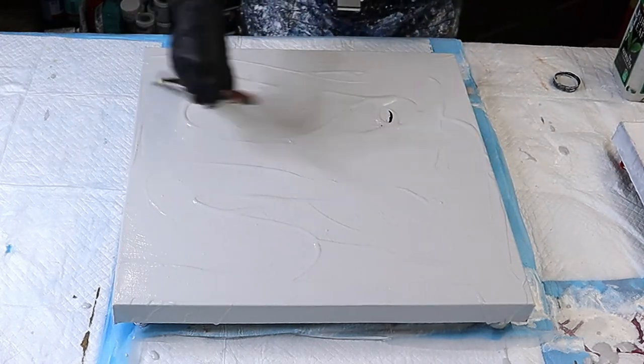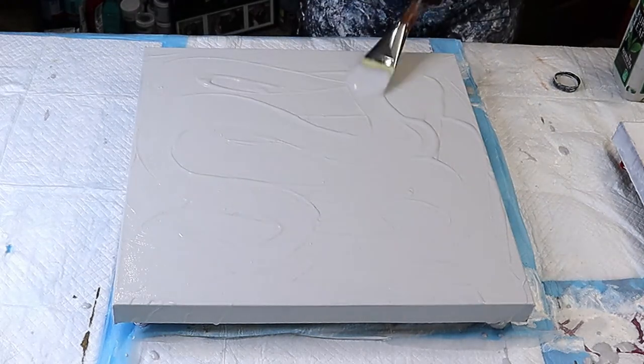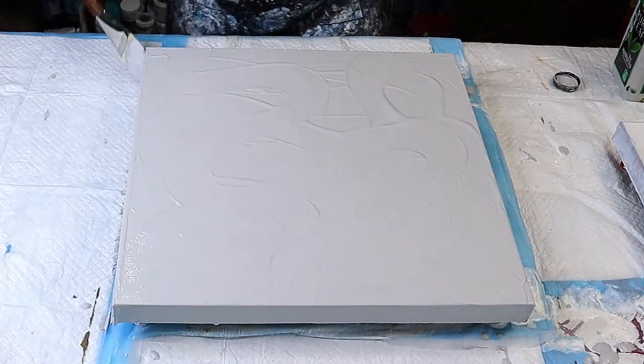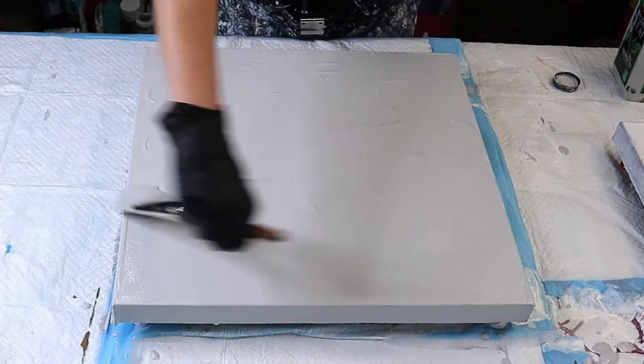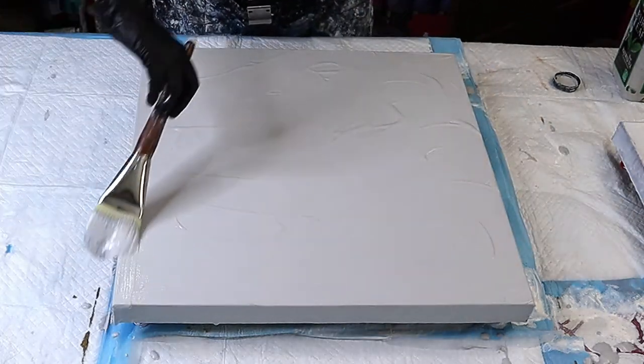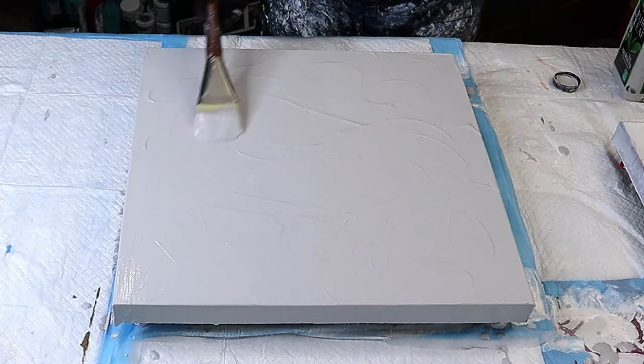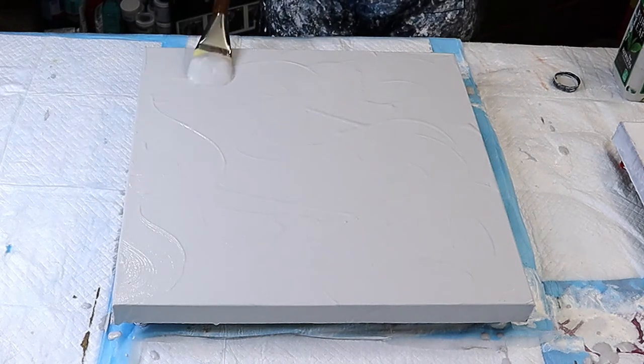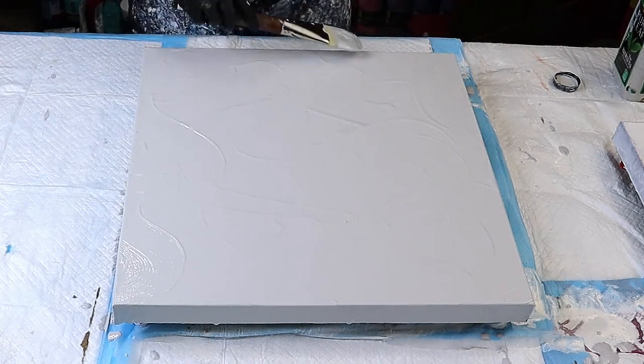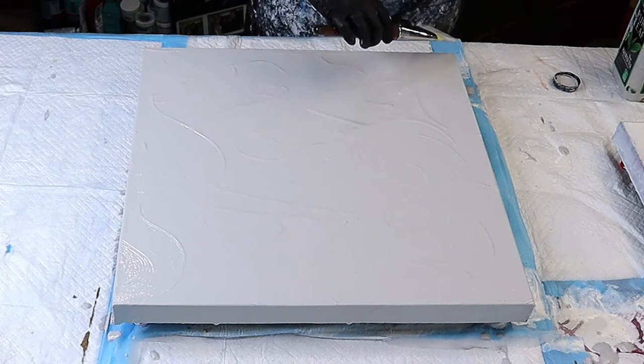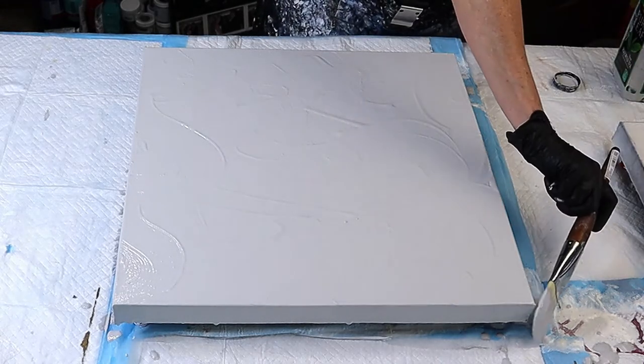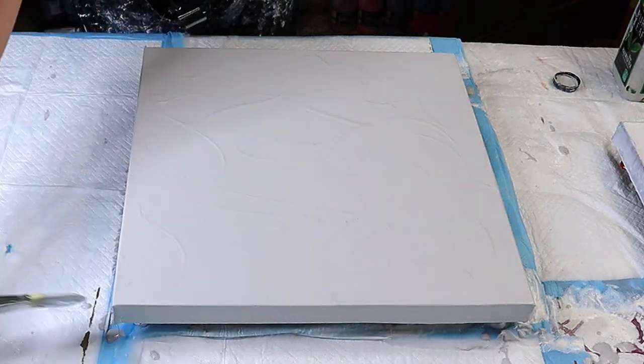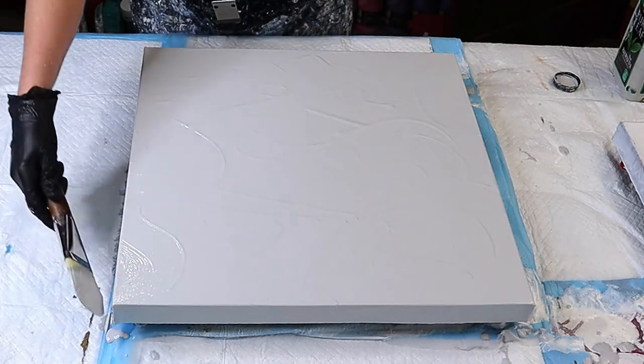So that's all I'm doing right now to get me set up for this pendulum. And this pendulum that I'm planning on doing is going to be a metallic charcoal gray. What I did was I took the charcoal gray and I added a little bit of iridescent medium to it and that worked really well. So I'm just finishing up doing the sides here, getting them ready so that it can dry like this. And then my hope was to do a straight pendulum without the dots. So you're gonna see me kind of talk through how I was gonna try to make it straight and it ended up being dots. So it looks amazing and I love it. I can't wait to show you.